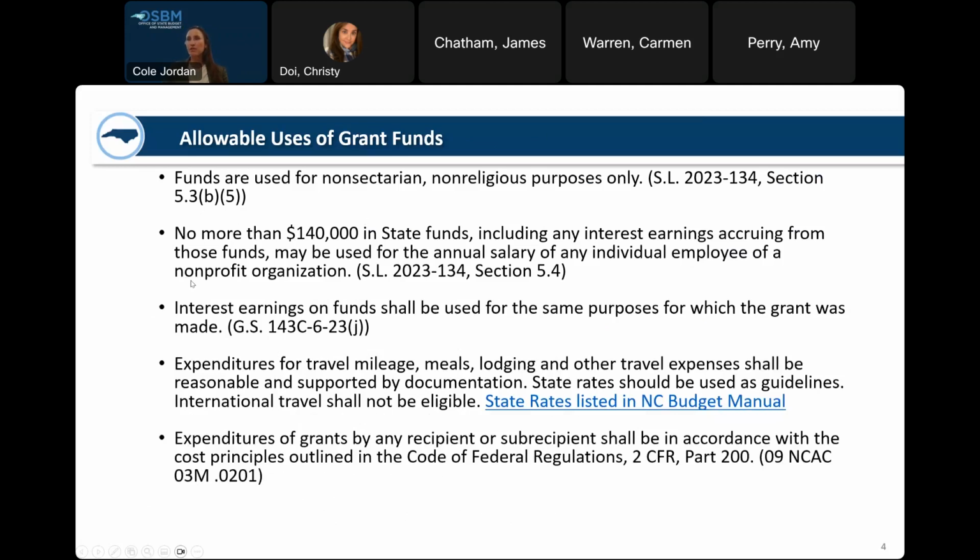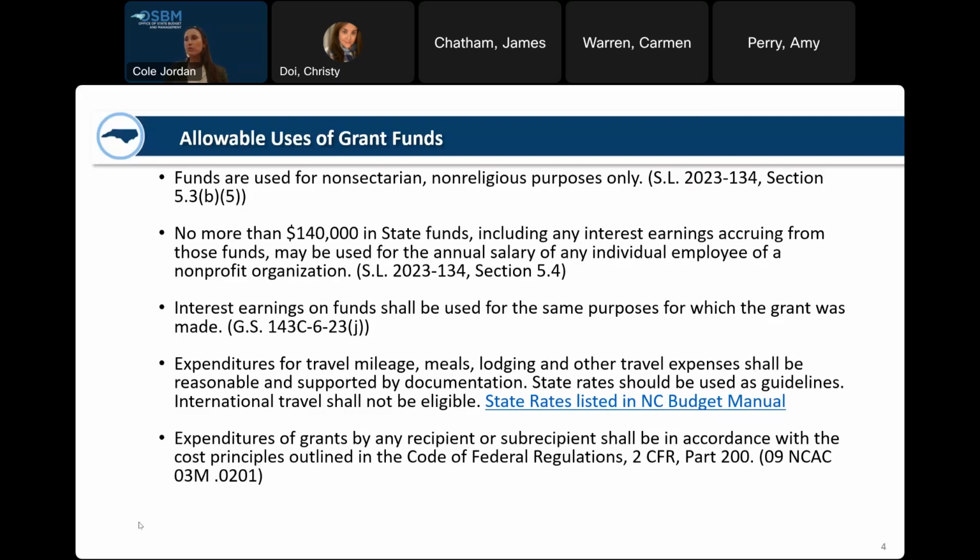If you are a nonprofit, then no more than $140,000 in state funds, including interest earning from those funds, may be used for the annual salary of any individual employee of your nonprofit organization. Any interest earnings on your funds must be used for the purposes for which the grant was awarded.